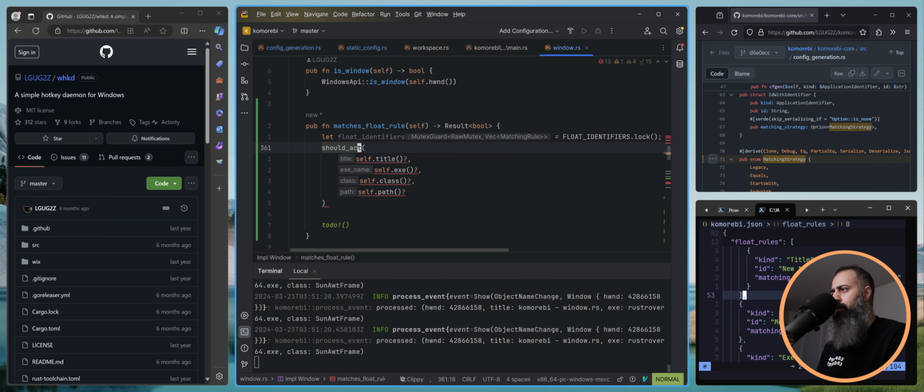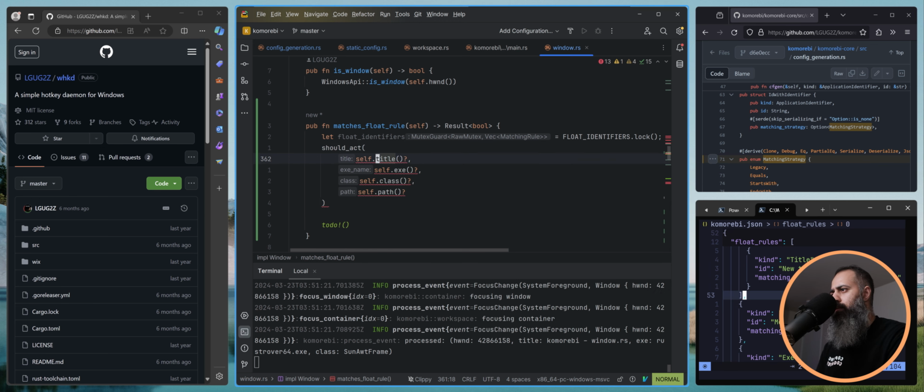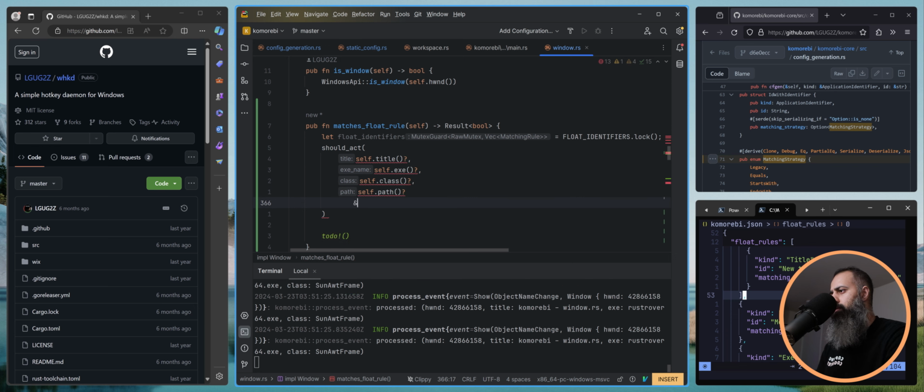I think it should act. We're gonna get the matching rule, float identifiers, whichever one that is. Do these need references?